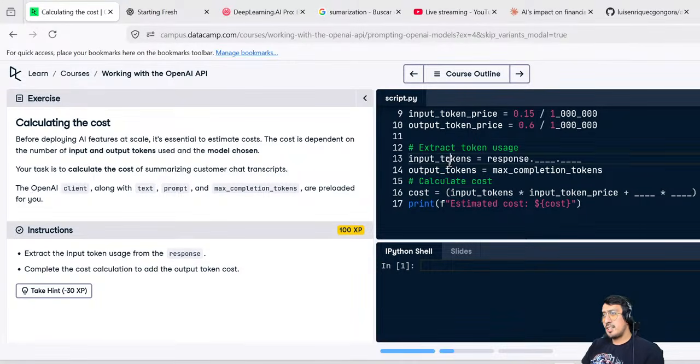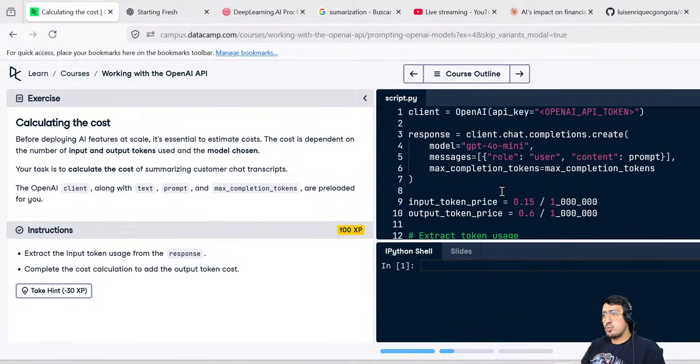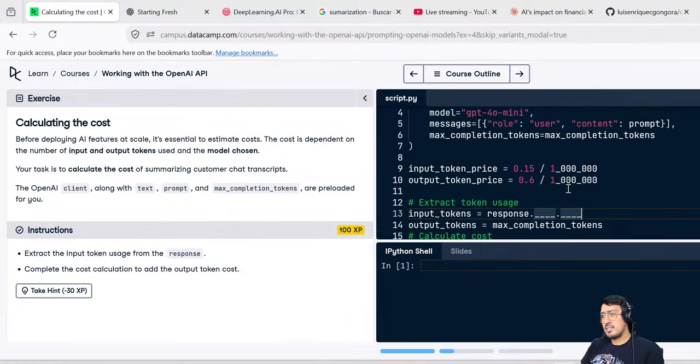Okay, I guess the input tokens will be the... whoa, I need to have good memory for this.